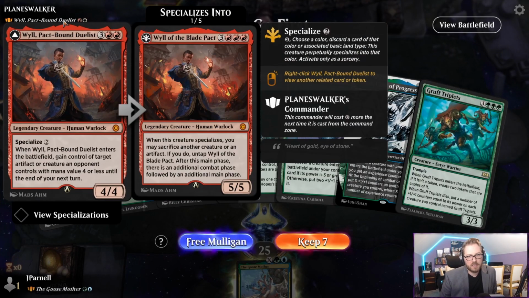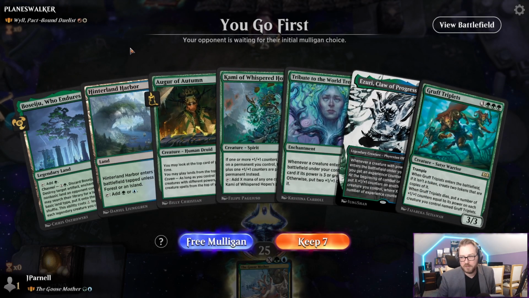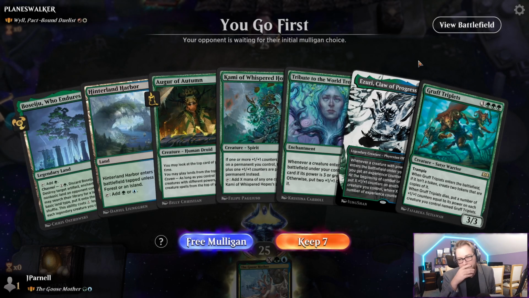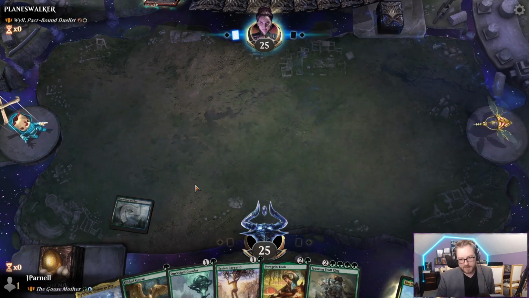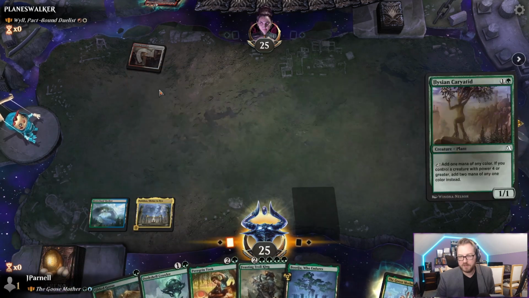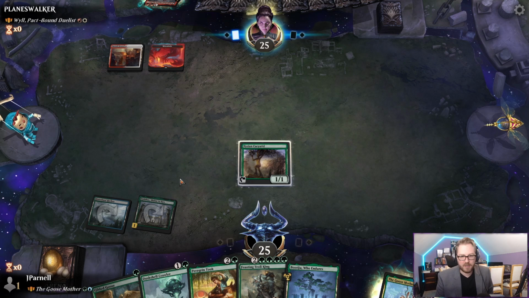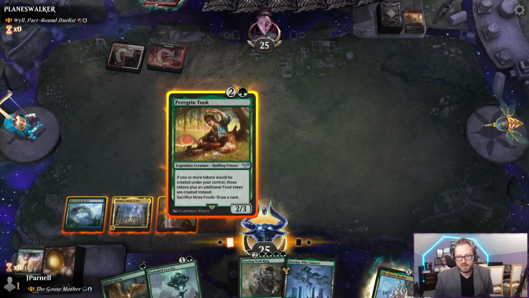All right, we go first against Will, Pact Bound Duelist. And, oh man, this is such a good hand, but it's so slow. I gotta be quick, gain control of stuff. I think we gotta mulligan. This is an inarguably better hand. This comes to play tapped, which is a little annoying, but we'll be fine. Play the Carry added. Then we can play a couple of things on the next turn. Peregrine Drake, or not. All right, let's play Peregrine Drake.